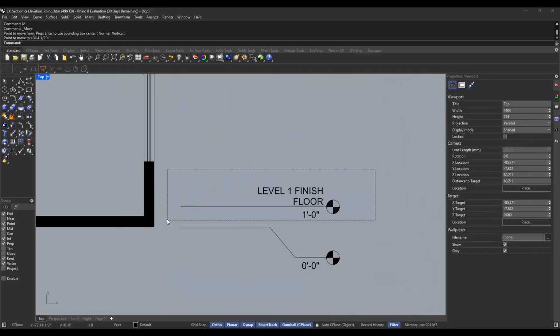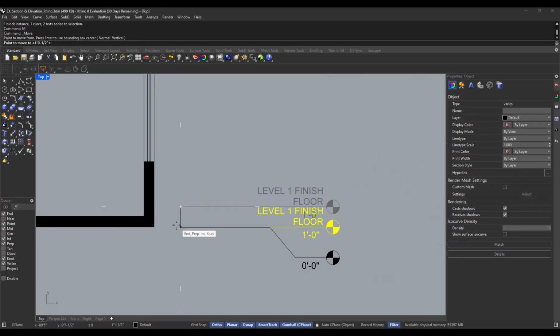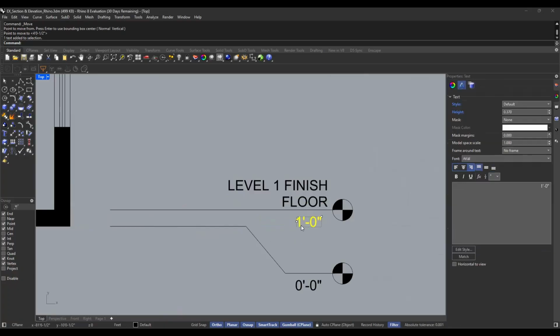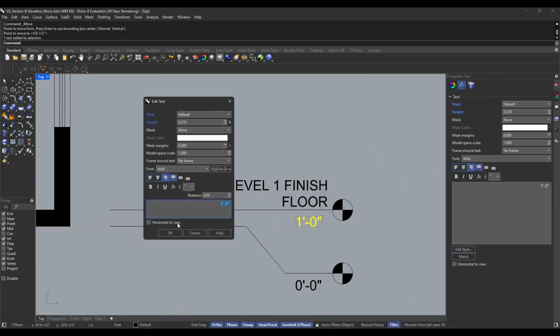So I'm going to drag or move this to this level, and then select this and you've got this text. Edit text. You have to change the height or the thickness. So it's going to be 0 and 6 inches, and then hit OK.